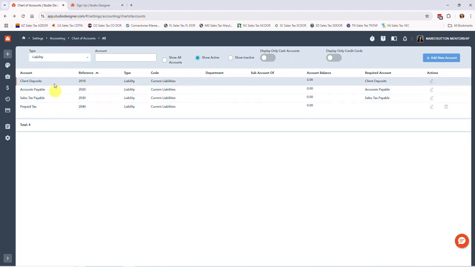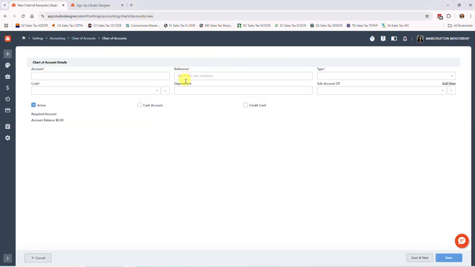So this would be almost done, except I want to add an Amex. Okay, so I'm going to go ahead and add my Amex account. I'm going to add a new account with the blue button, and I'm going to reference 2000 because I know that's the number I want to use, and I'm going to say Amex 5003, and it is a liability.